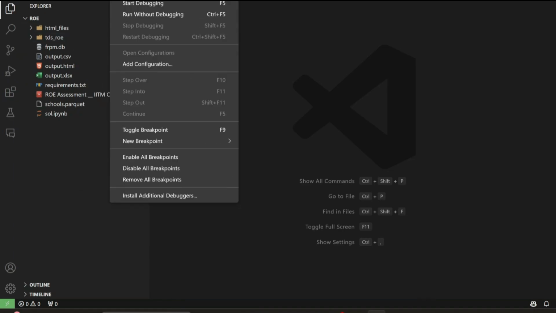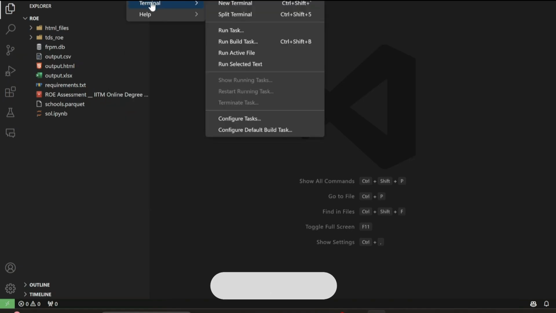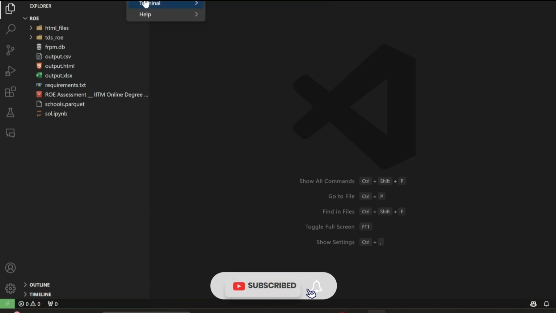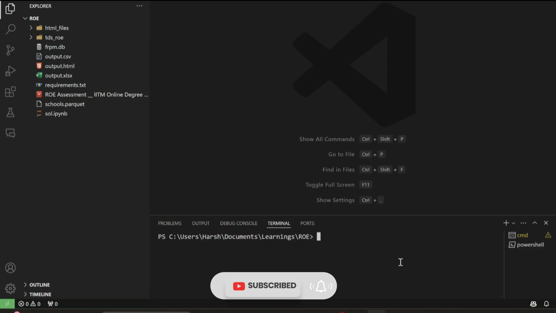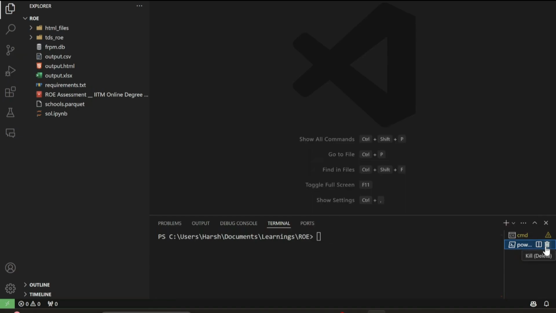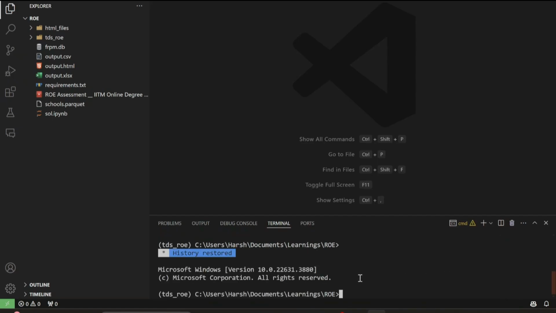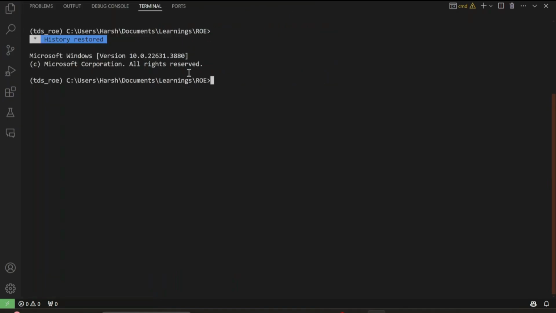Or you can directly do it from here. Go to Terminal, the three dots, Terminal, New Terminal. By default, you will see that it will open in PowerShell. Never do things in PowerShell because PowerShell will restrict you while doing things, as you have not opened it in administrator privilege. Go to CMD. Now in this, let me just expand it a bit and close this.